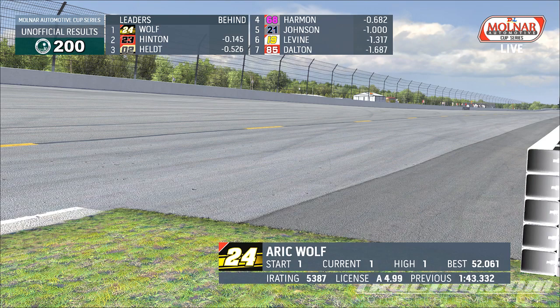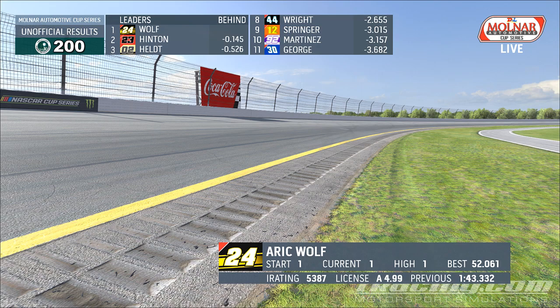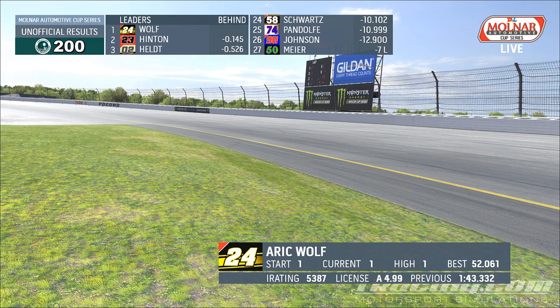So I don't know what that was, if you had damage that just wasn't showing on screen or why the pit stop. Because I watched you slide into the box perfect. You stopped instantly. The car was up instantly and you got out well. So I was like, oh man, Eric Wolf, he can't throw this race away on pit road. That would be horrible because I know pit road plays a big factor here at Pocono. But you still came away with the win, man.